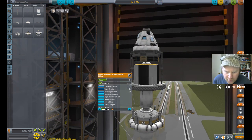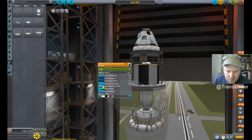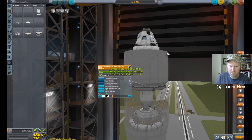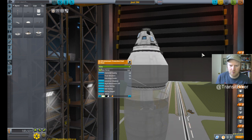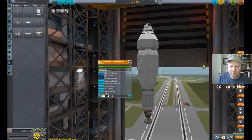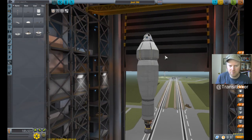And then we're going to bring this guy's going to come out a little tiny bit. We're going to come up here. And I think we're going to place that, and then we're just going to close the fairing, and it's going to look a little bumpily, but I don't have a problem with it. So that's going to be the upper bits.